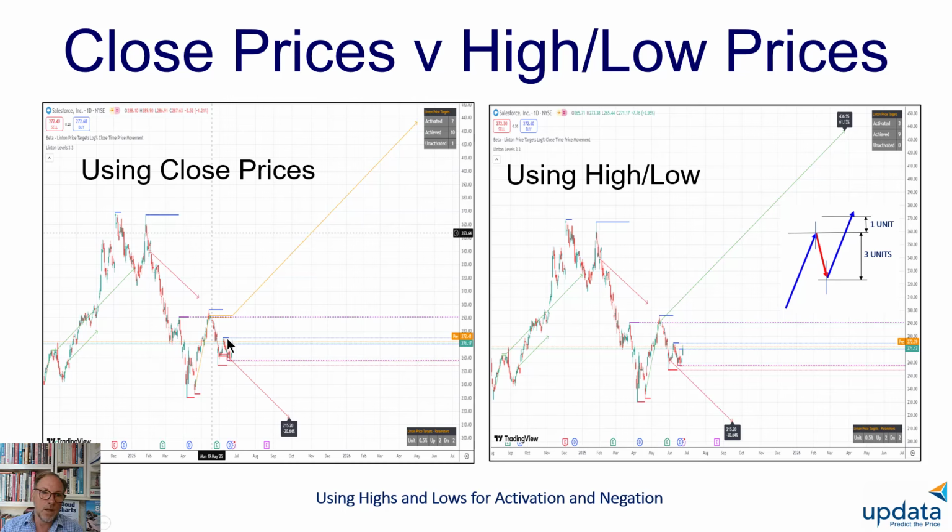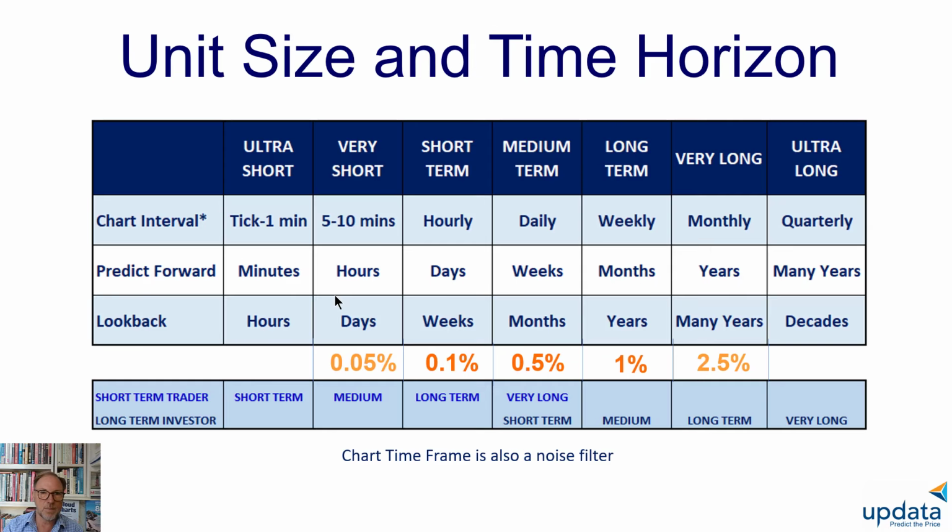You can use closing prices for the thrust and the pullback, or you can use high-low. So if you imagine the intraday or intra-hour or intra-week high-lows will give you activation and pullback that you would not necessarily see on this chart. So you can see here that this target has been activated because we've pulled through, whereas on this chart, it hasn't been activated yet because we're using the close. We haven't had a close above that level. So you will see slight differences. I use the close. I like to see the price closing through there.